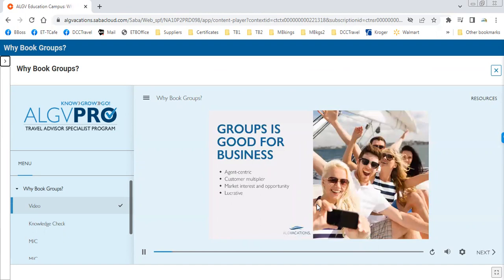The first being that they're agent-centric. With all the fancy booking technology now available online for customers to book themselves, there isn't anything that'll bundle group travelers together. They need the resources that only a travel advisor can give them. Think of how many prospective clients you could touch booking a large group. If they have a positive experience with you and they see firsthand how you take care of them, then they may be compelled to return to you for future vacations. What's more, they could return from their awesome group getaway and tell tons of friends how great you were. So it could be a great way to multiply your customer base.